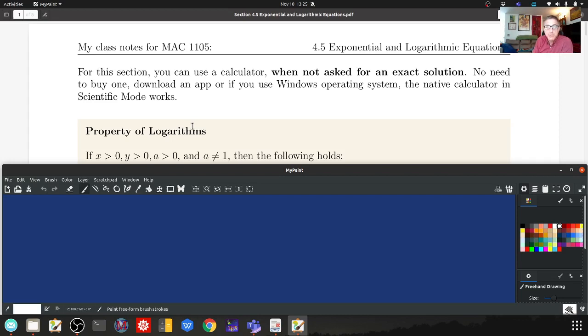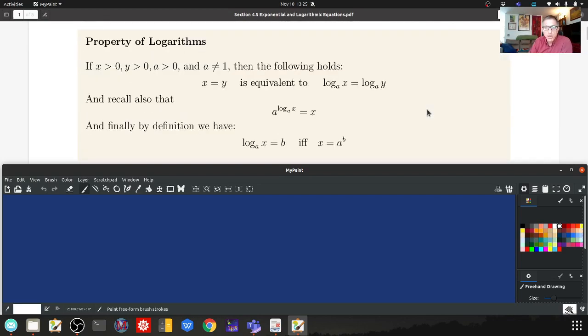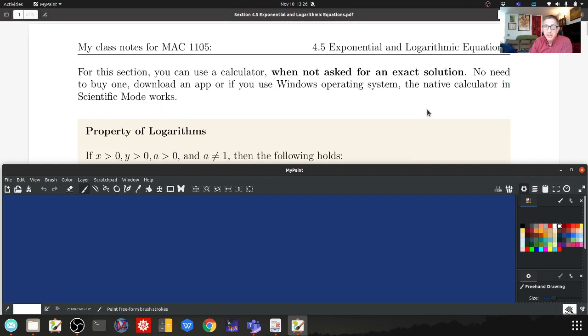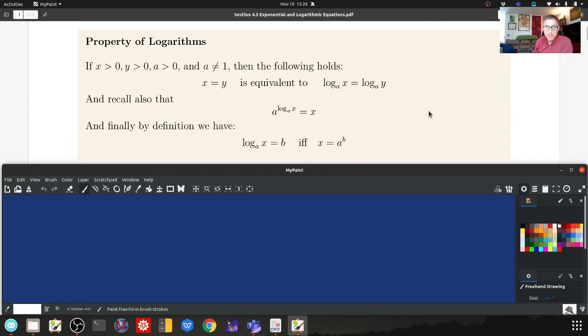Now that's not true for this particular chapter in the homework. Sometimes they will ask you for an exact solution, and sometimes they will ask you for an approximated solution. When I chose those homework problems, if I recall, it's been a while, I chose most of them where you will be asked for an exact solution. So when we're doing this, I'll try to remind you what the exact solution looks like. The exact solution is always kept in terms of log, and you simplify it as much as you can by using properties of logarithms. So here's some other properties of logarithms.